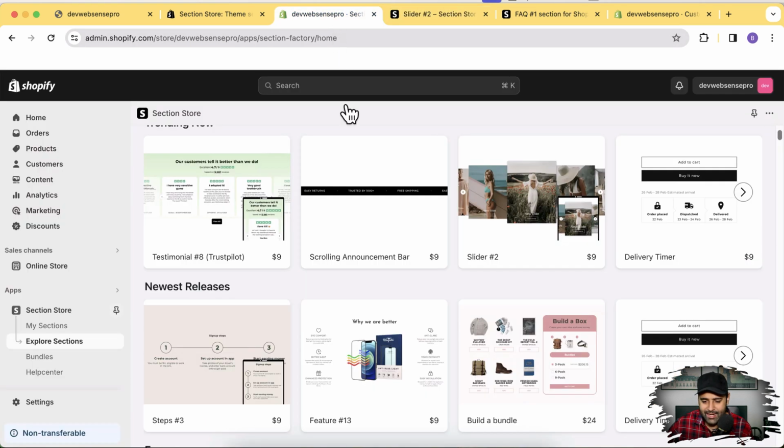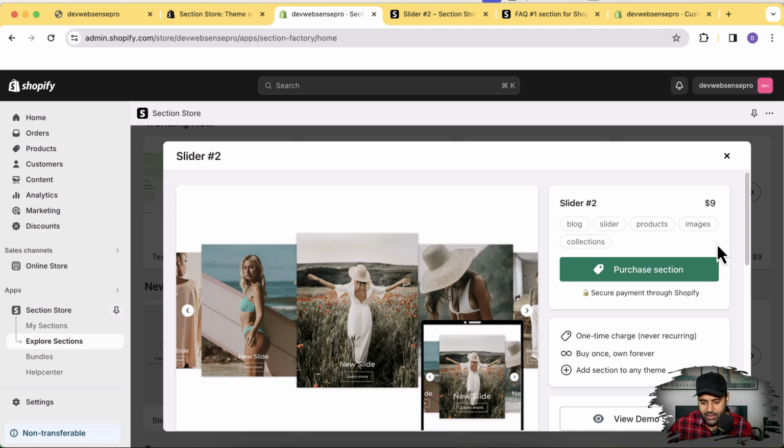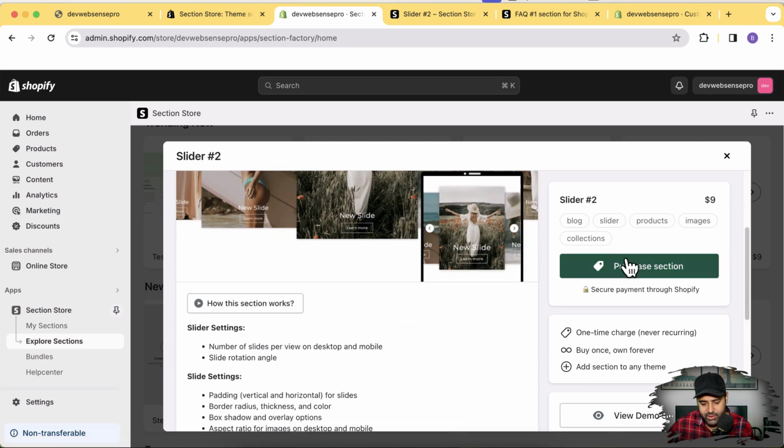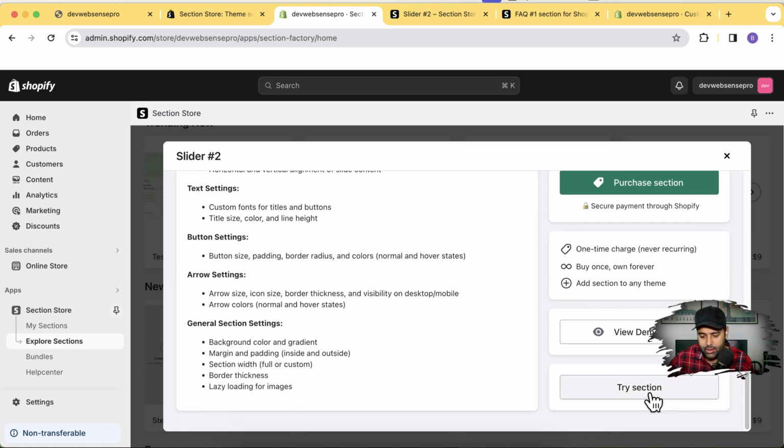We can also test the settings of it. I mean, if you want to see what settings are available in customize and what customizable options we have in this section. So what we're going to do, we will just activate the free section and see how it actually functions, right? So let's click on this and try that section. So before even purchasing this section, you can try it. So scroll down and you have here the try section button where you can actually try this section. So click on this try section button and we will actually test this out.